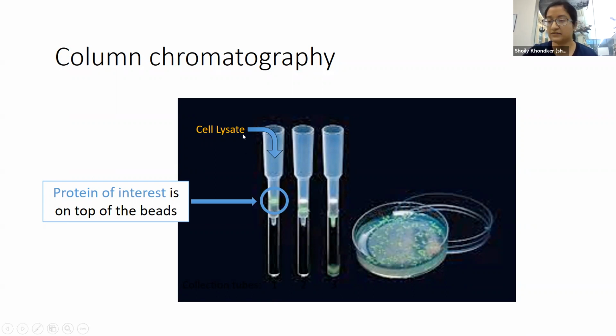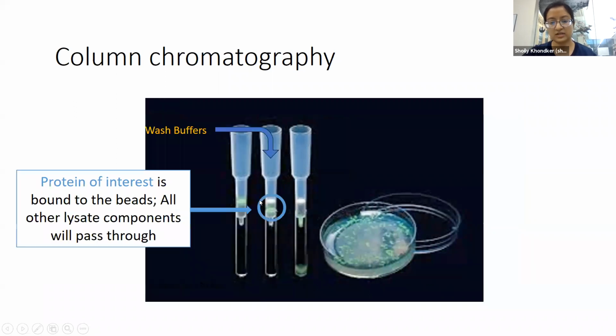So how this works is that you have the cell lysate. You can break apart your cells either using detergents or by mechanically breaking them open, depending on what type of cell it is. If it's a plant cell or something with a cell wall, usually you have to also do some kind of mechanical breakage. If there's no cell wall, sometimes a detergent of some kind is enough to break the cells open. Then the cell lysate is passed through this column, and this is basically a fluid that passes through the column.